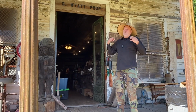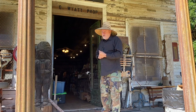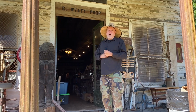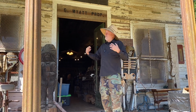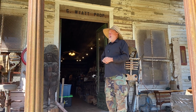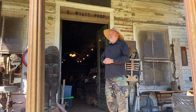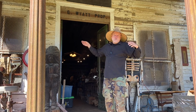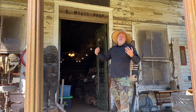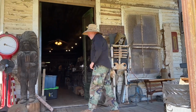We are having a huge antique show this coming weekend, starting tomorrow, Thursday, May the 4th, through the 6th. On Saturday, we'd love to have you guys come out. We're going to have live bluegrass music, rock and roll, and the Great Zim Skillet with great barbecue. We have 11 buildings full, and we're going to have all those open, and then we have about 30 vendors here selling their great antiques. So come on in. Welcome to Broughton Station.